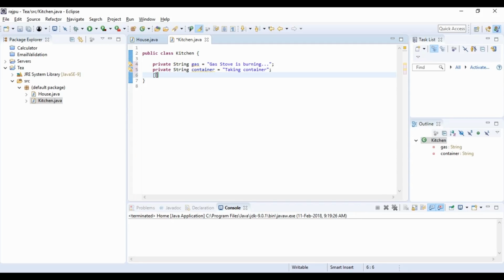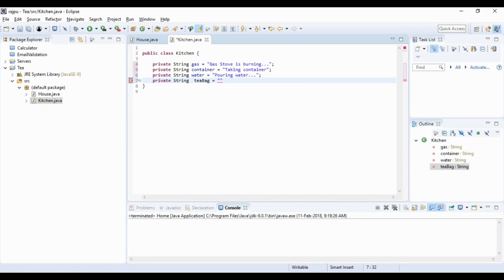Okay, I have not put a terminator. Again, I am going to create private String water equals to pouring water. Yes, like this. Then again I will have another string variable as tea bag. Sorry, I need to remove this subtract sign also.